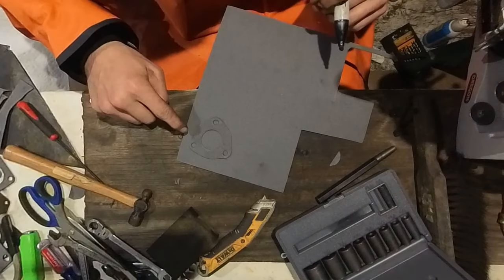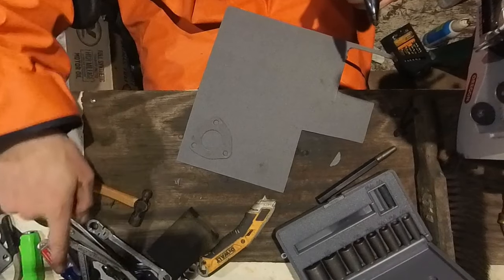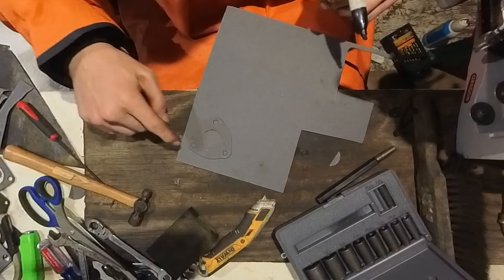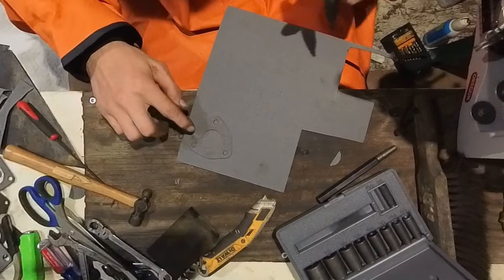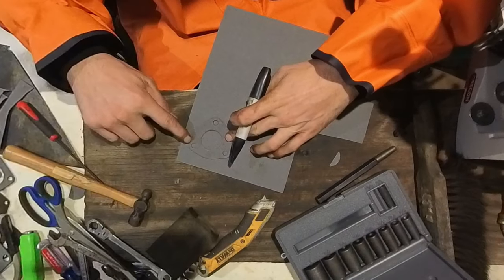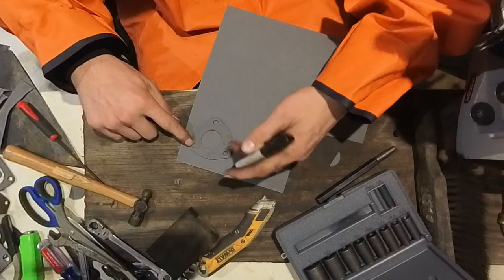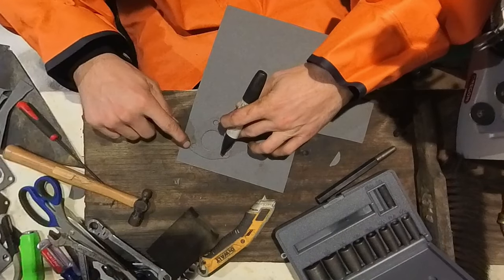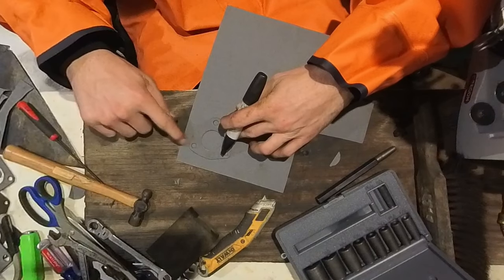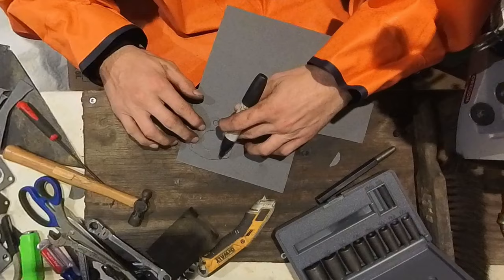So I'm actually gonna try to trace this one, for something different on the video instead of using the mold and the hammer trick. But as you can see, it works pretty good. So I'm gonna just trace this and then try to cut it out. So you wanna leave enough space on these corners when you're punching these holes, because they'll split right here. So you wanna always leave some extra material. Otherwise you're gonna split your end and then you'll have to start all over.